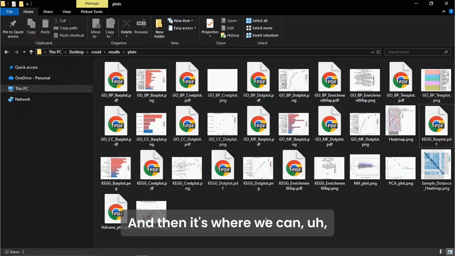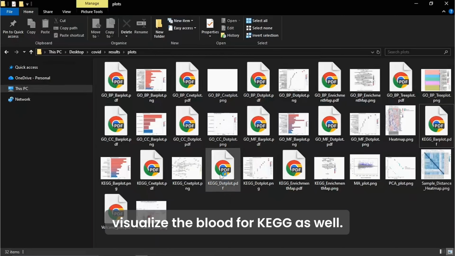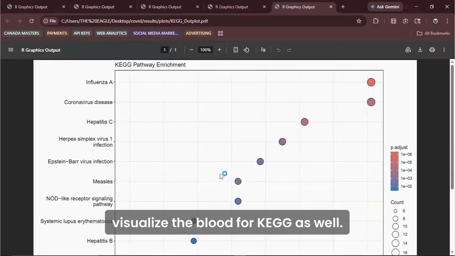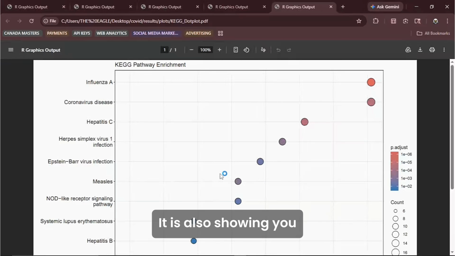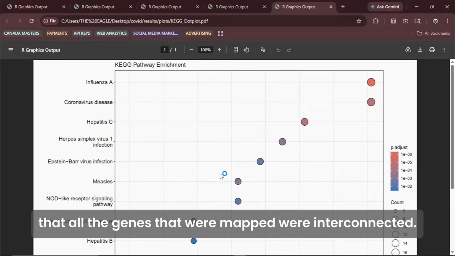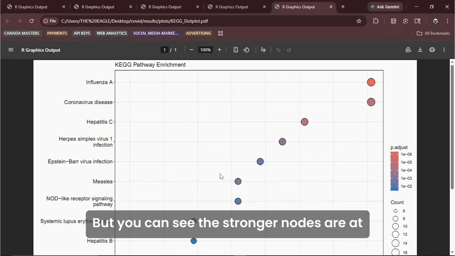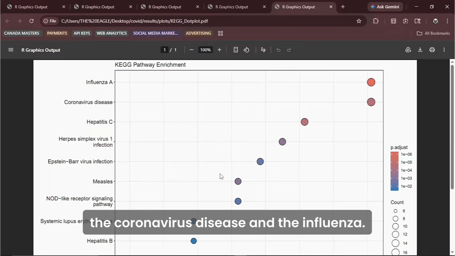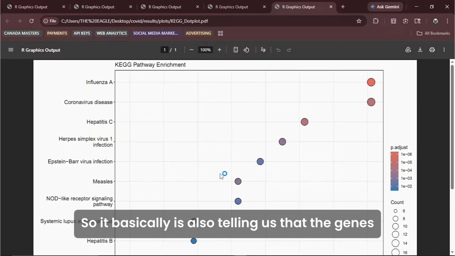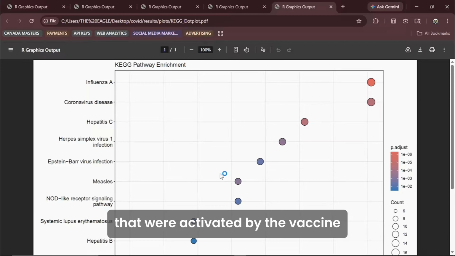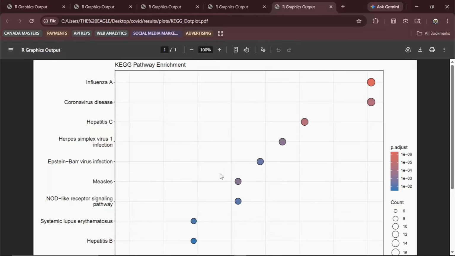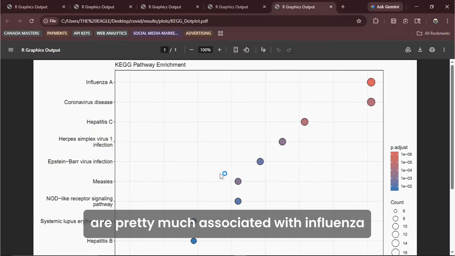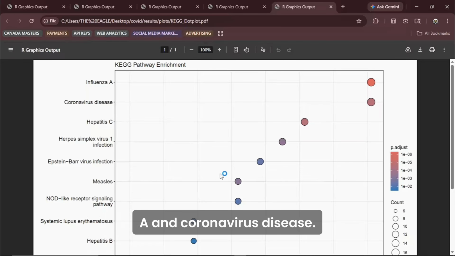Okay, and then we can visualize the CNA plot for KEGG as well. It is also showing you that all the genes that were mapped were interconnected, but you can see the stronger nodes are at coronavirus disease and influenza. So it is also telling us that the genes that were activated by the vaccine are pretty much associated with influenza A and coronavirus disease.